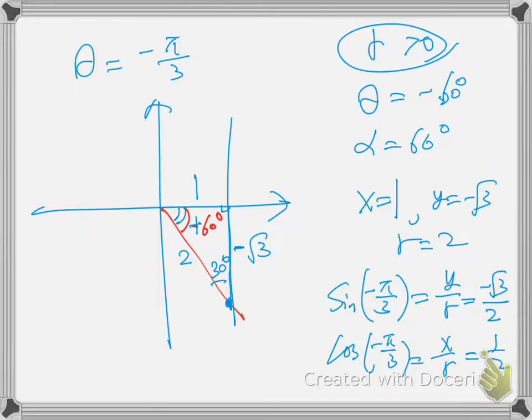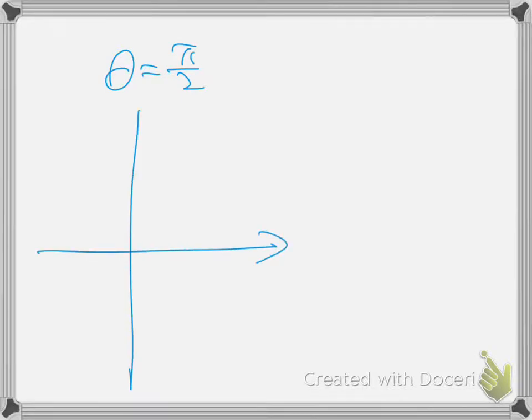The second case: you are given the angle. Now a special case, if this is pi over 2, this is the rotation theta, 90 degrees. You need a point on the terminal side. The terminal side is the positive y-axis, so you just choose 1 here.